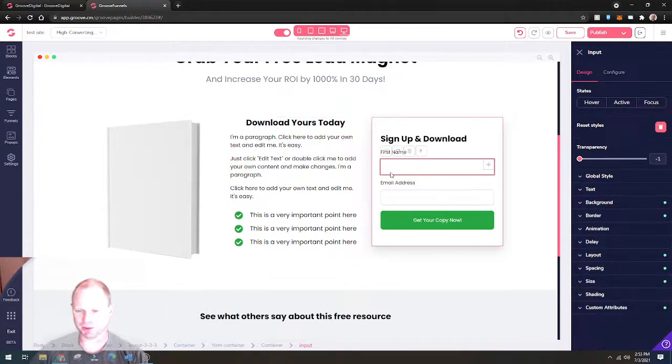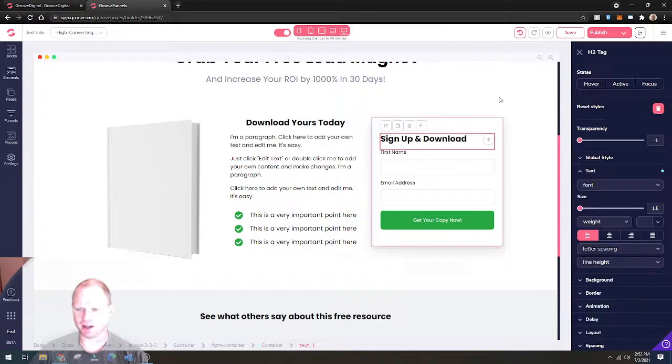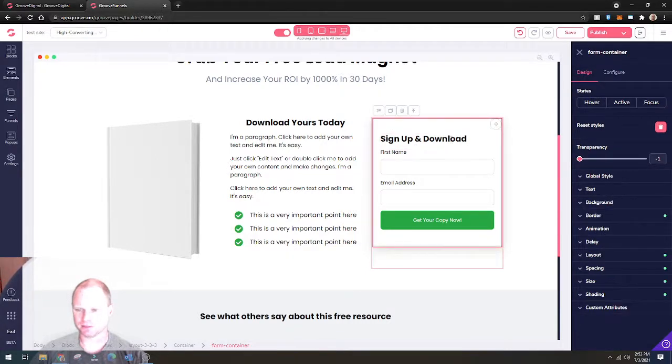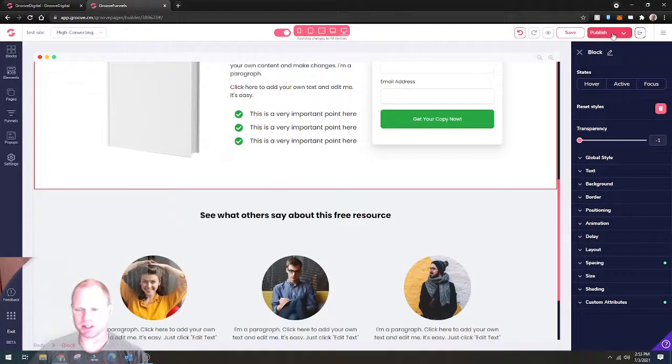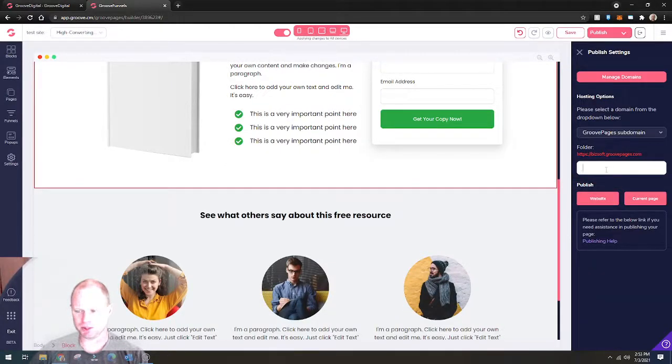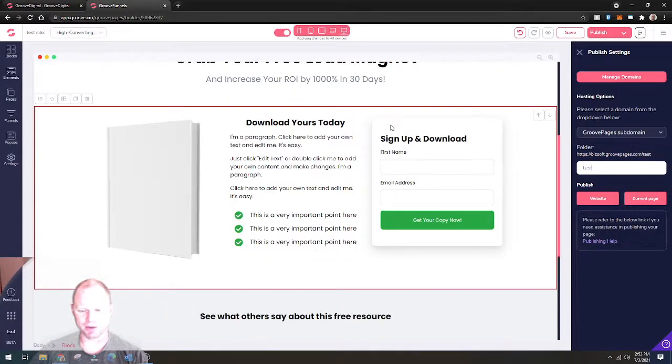And of course you want people to sign up. So this is a pre-made form. When you're ready, you're going to go and configure it. And for myself, I use GetResponse. So I've already got that hooked up. It's a couple of clicks. And basically you're just going to save that and then publish it to test. And then you can send out that link to whoever you want.